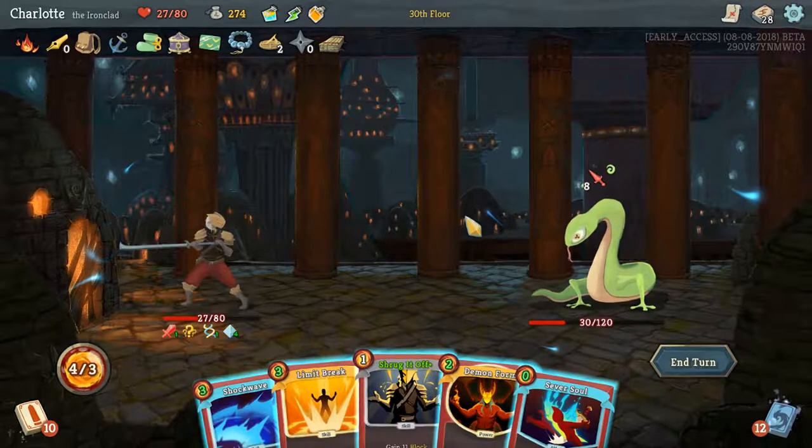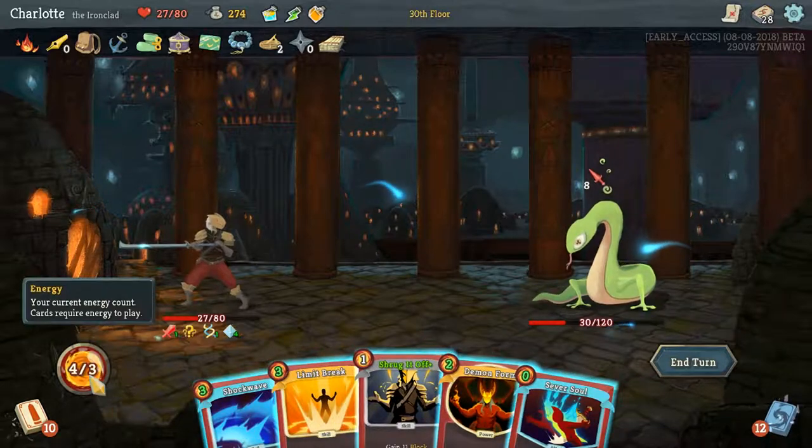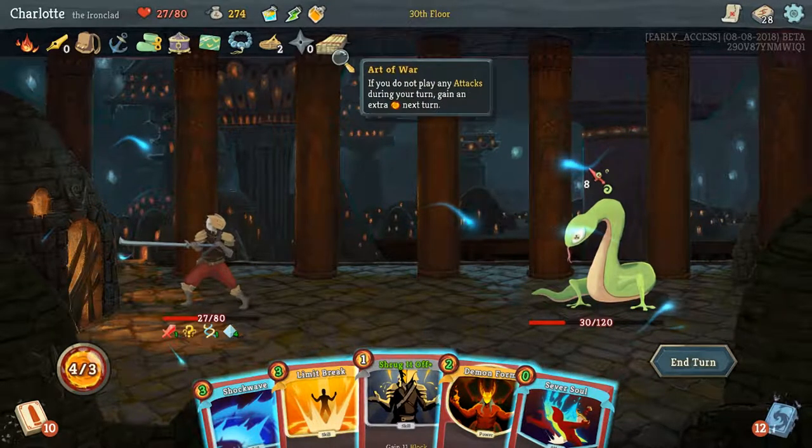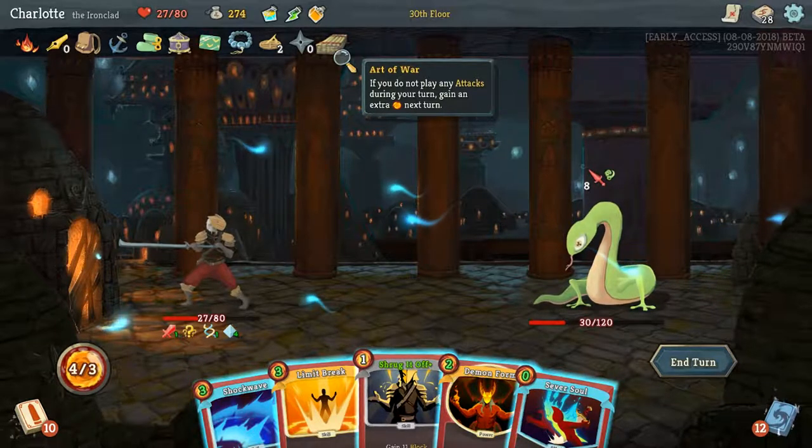How much will that do? 17? That's not enough. Limit Break will... Demon Form is... We've got energy this turn? Why do we have 4? Did we shuffle? Oh, Art of War. If you do not play any attacks during your turn, gain an extra energy next turn.